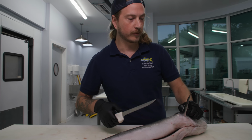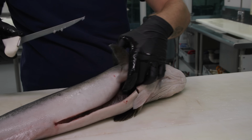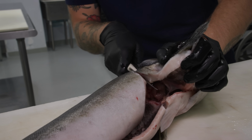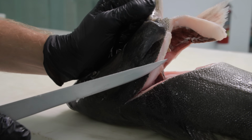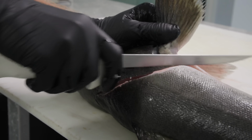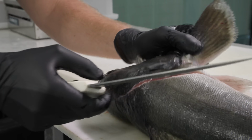First thing we're gonna do is pick up that pec fin, puncture right underneath it, and slide right out, fully separating the collar. Now come behind the head at an angle. When we cut behind the head at a hard angle, you make sure you get all the meat behind the head. If you just go straight down like this, you're missing out on a good chunk right there.